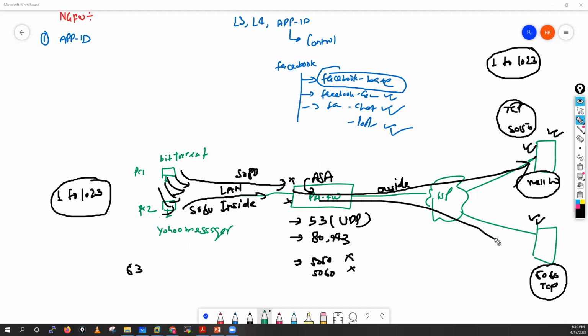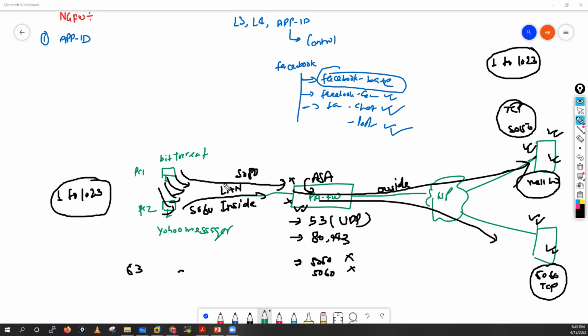Their request will go through, which means these are the evasive applications. Evasive application means if their default port is blocked, they will start sending the request to some other ports to bypass the firewall. Now they are just bypassing your ASA firewall, right? Because your ASA is just blocking the traffic on the basis of source IP, destination IP, source port, destination port, right? But these values are not fixed for them. And these are evasive applications, right? So such kind of application control you will not get. You will not be able to restrict the BitTorrent or Yahoo Messenger traffic by using this ASA firewall.